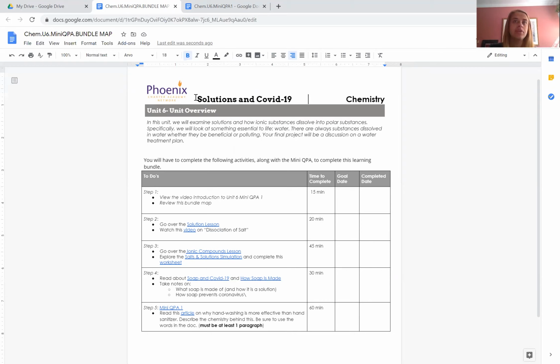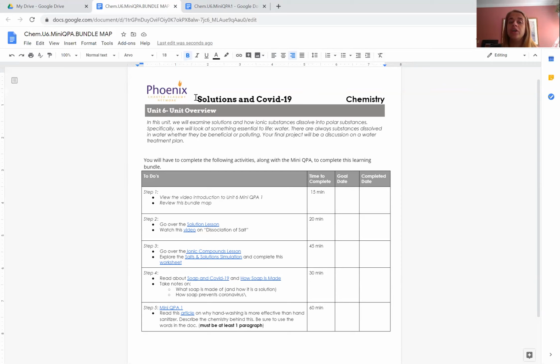Whereas a good example of a heterogeneous mixture is chocolate chip cookies, because you can very clearly see the cookie dough batter itself and then the chocolate chips in it, which make it two separate things. They don't blend together and mix in the same way that homogeneous mixtures do.